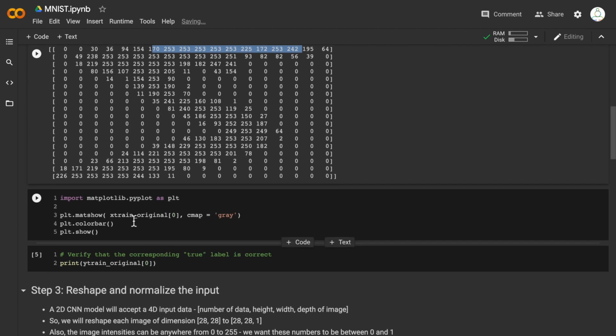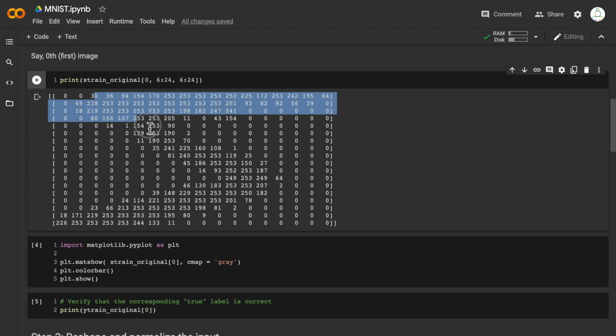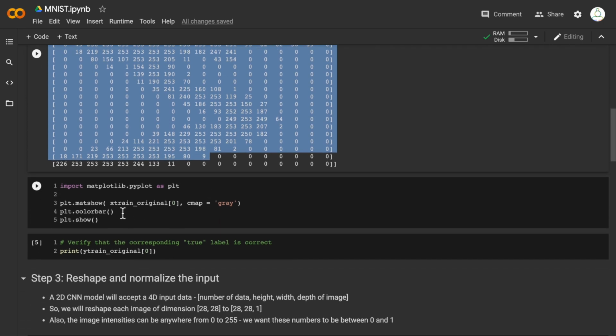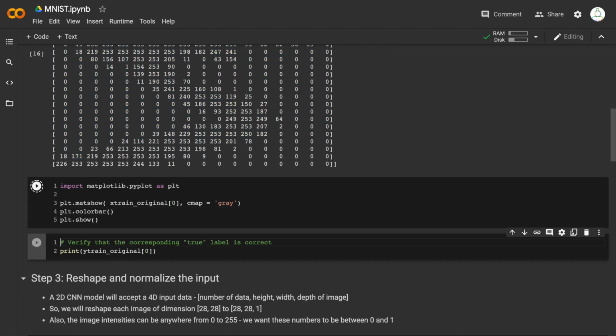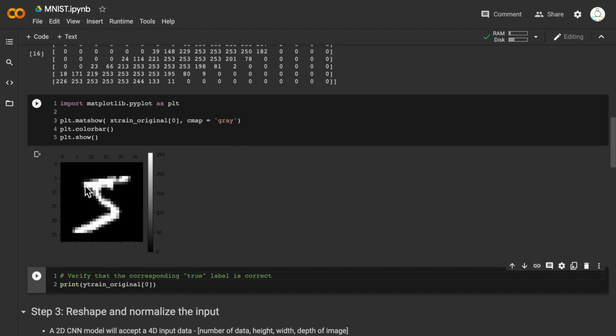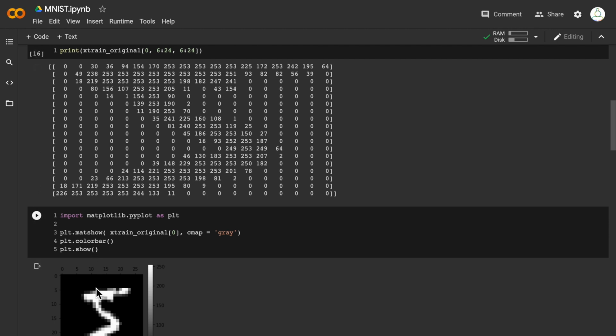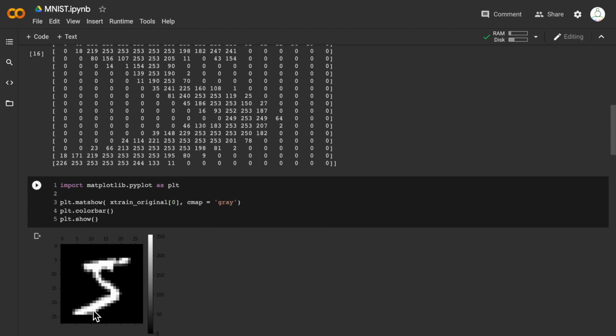Now let's plot these numbers in the form of a heat map to see whether this picture is actually a 5 or not. So here's the same picture now visualized in a heat map. So clearly you can see that this is actually a 5. All the very high values are shown using white color, and all the smaller values like 0 are shown using black color. You can see that the color bar is shown on the right here. So this is the picture having the digit 5 in it.